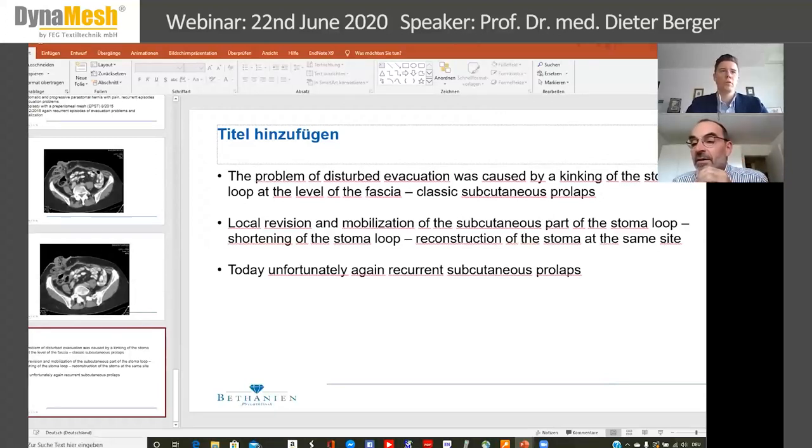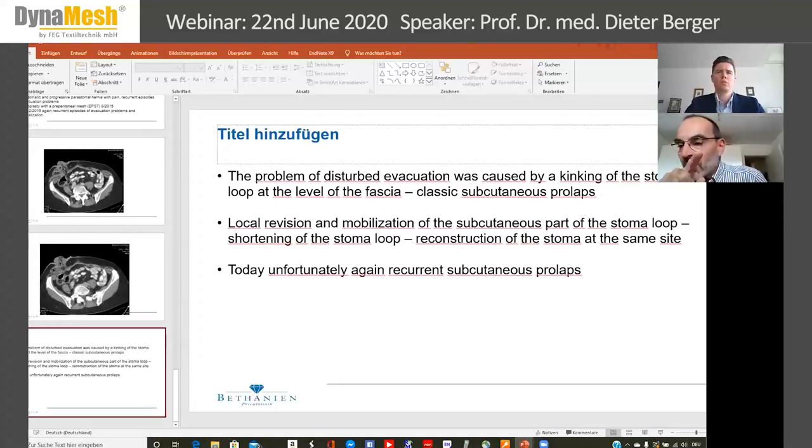Will you please tell us a little more about the kinking problem when lateralizing the stoma at the parastomal hernia repair? The kinking problem is always a problem of the subcutaneous region, at least in our experience. The surgeons who visited our OR to see the sandwich repair were always worried that the Sugarbaker mesh may produce a kinking or an angle of the stoma loop. But this is not the problem. The problem is always located at the fascial level.